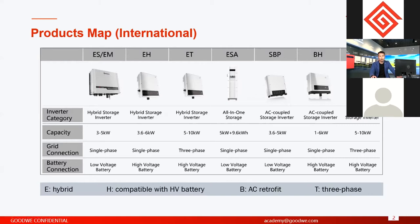For now, we also have solutions for commercial projects, C&I projects. And this product will come out very soon. In just 1 month, or 2 months, we will have the first commercial energy storage solution.